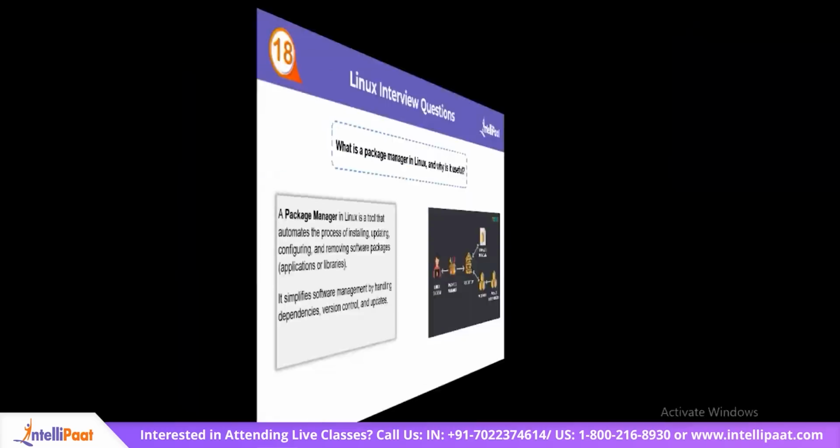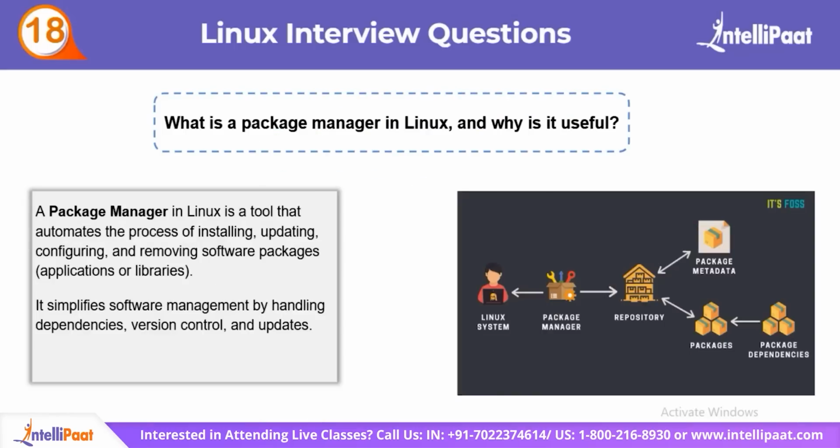Okay, moving ahead with the next question, which is: what is a package manager in Linux and why is it useful? So in Linux, a package manager is like your go-to tool for managing software on your system. It automates the process of installing, updating, configuring and removing software packages, applications and libraries. So it handles everything. Whether you are a newbie or an experienced Linux user, it simplifies all the software management. And why is it so important? Because first, it manages the dependencies.